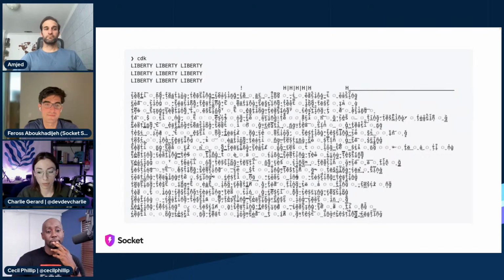Mm-hmm. Yeah, absolutely. It's so easy. Like Charlie, you were saying, all it takes is code. We're downloading code from the internet from people that we don't know, and we're running it on our computer without even reading what it does.